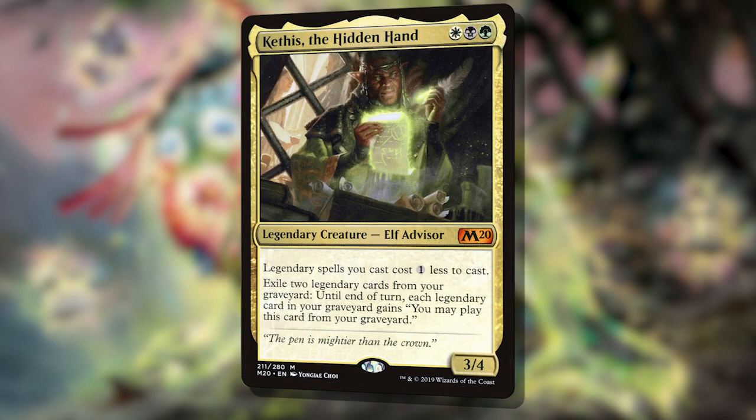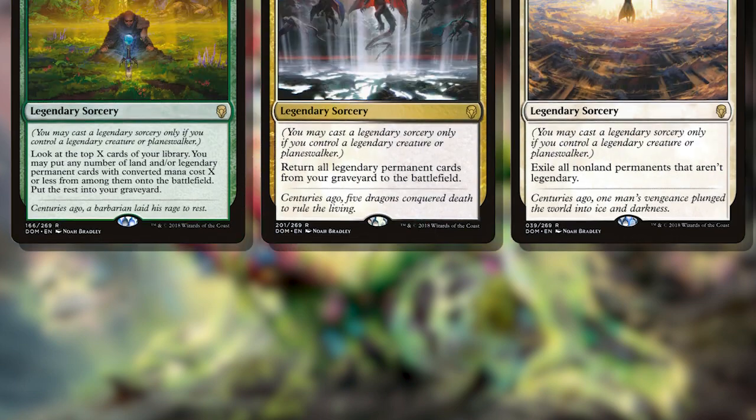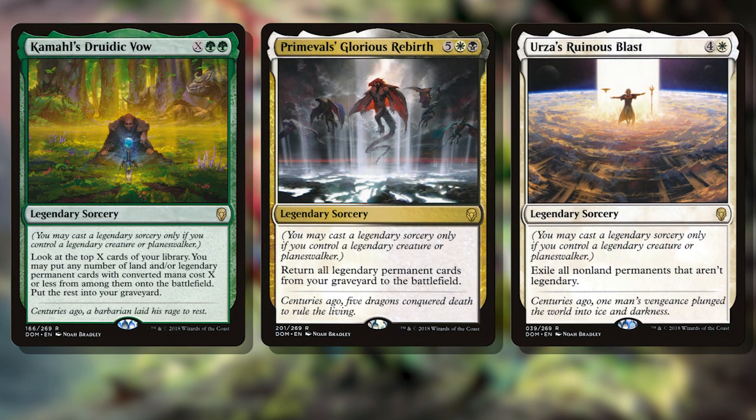Kethis, the Hidden Hand, is a cost reducer for just about everything in the deck, and lets you recur legendary cards from your graveyard. This is handy when our commander lets us reanimate enchantments for a cost. Discarding a shrine isn't a big loss. And the legendary spells like Kamal's Druidic Vow, Primeval's Glorious Rebirth, and Urza's Ruinous Blast make the most sense, as everything is legendary. There's not a lot I would change about this deck in all honesty.